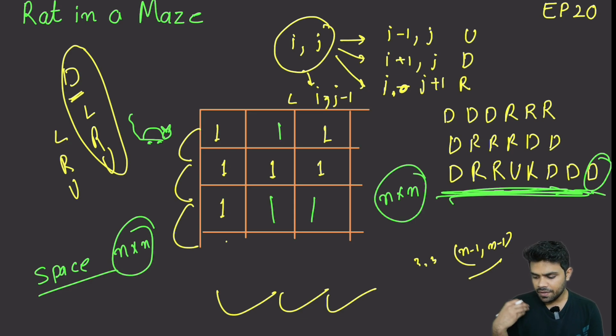Alright, if you want to deep dive more into it, you can try to draw the recursion tree. Take this example and try to draw the recursion tree by yourself. It's going to be very simple because we have solved a lot of questions and drawn a lot of recursion trees in the past. Now at each particular step, how many options do we have? At each step we have 4 possible options: up, down, left, right. You already know that. So if I draw the recursion tree, it's going to look something like this: 4 possible options. And in what sequence are we going to go?